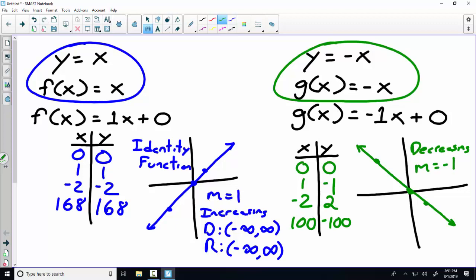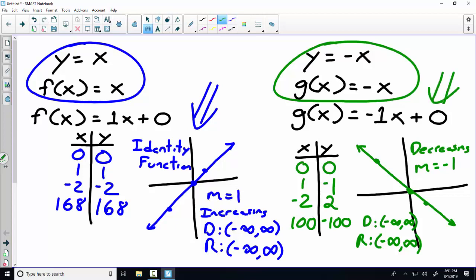And just like its friend y equals x, and most other lines, we have a domain of negative infinity to infinity, and a range of negative infinity to infinity. So, like many graphs and many ideas in math, these are two you want to know. When you see y equals x, you automatically get this picture in your head. And when you see y equals negative x, you automatically get this picture over here in your head.